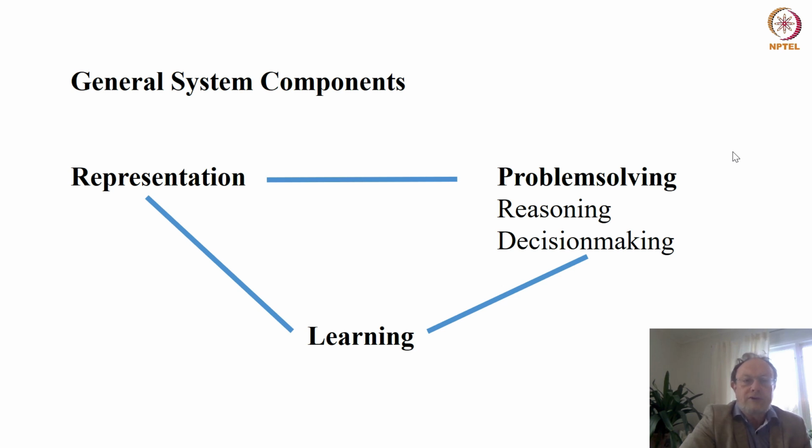So I want to show you this triangle of three abstract concepts that are really the key, the backbone of concepts for any kind of work in machine learning. So we have the concept of representation, and the concept of problem solving, and for problem solving, it's a little matter of taste what term you like. I prefer problem solving. Some people would say reasoning, other people would say decision making, but it doesn't really matter.